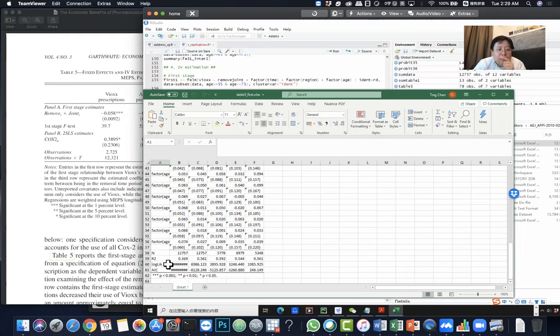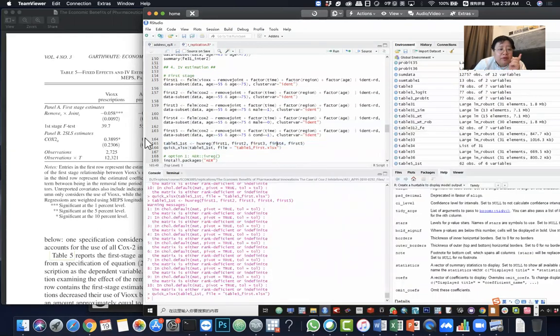So it only reports the number of observations, R squared, and some other variables that we didn't introduce. But for the first stage, as I said, sometimes you want to report the F statistic as well.